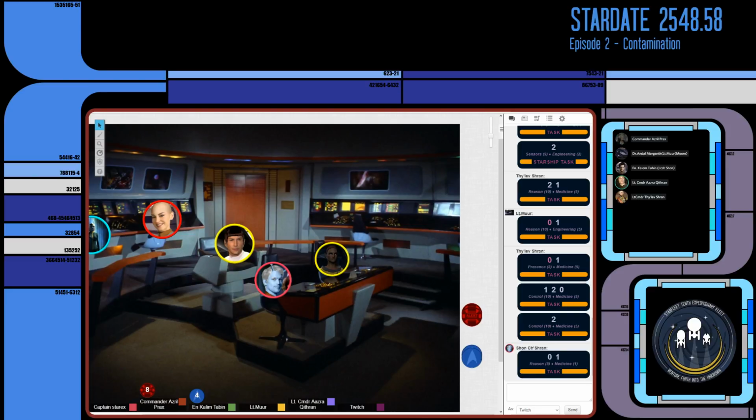Was that the captain or GM? That's the captain. That's why I'm contacting the engineer. I'm saying that out of character.